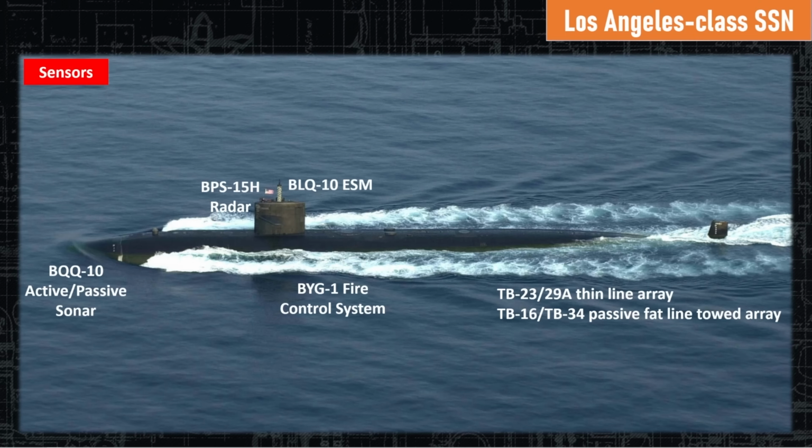And then you can deploy the TB23, TB29 if you want to see all the way across the ocean, because this thing will pick up everything like earthquakes in Indonesia when you're off the coast of the United States. And an earthquake is kind of an unfair example because it's very low frequency, right? But my point is, there really is no limit to this range. It's all about what the conditions of the ocean are, of course, and then what the source is. And if it's a low frequency rumble like an earthquake, well, guess what, folks? Guess who's hearing that? This thing might as well be a seismometer that they have around the globe for measuring nuclear detonations and earthquakes, because that's about how sensitive it is.